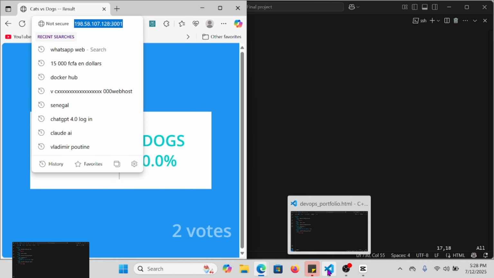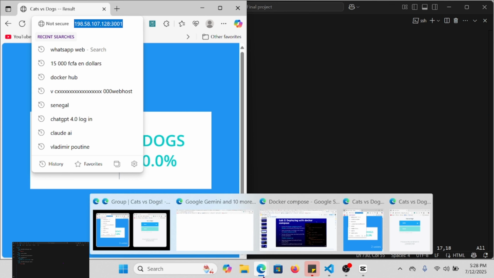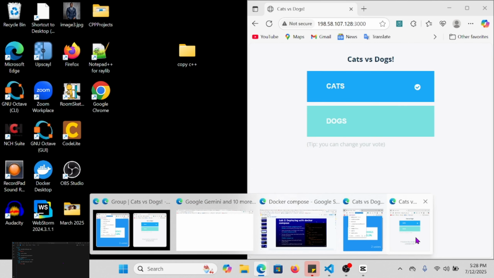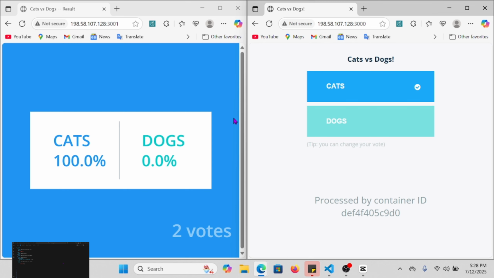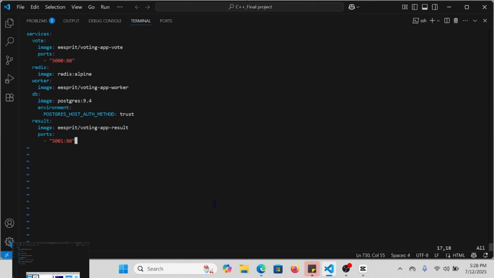I'm going to save my file using colon, escape first, then colon WQ exclamation sign.